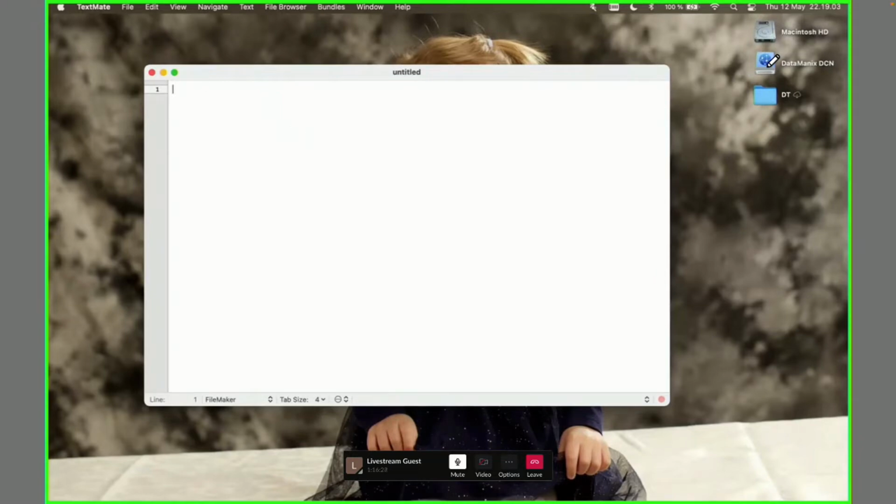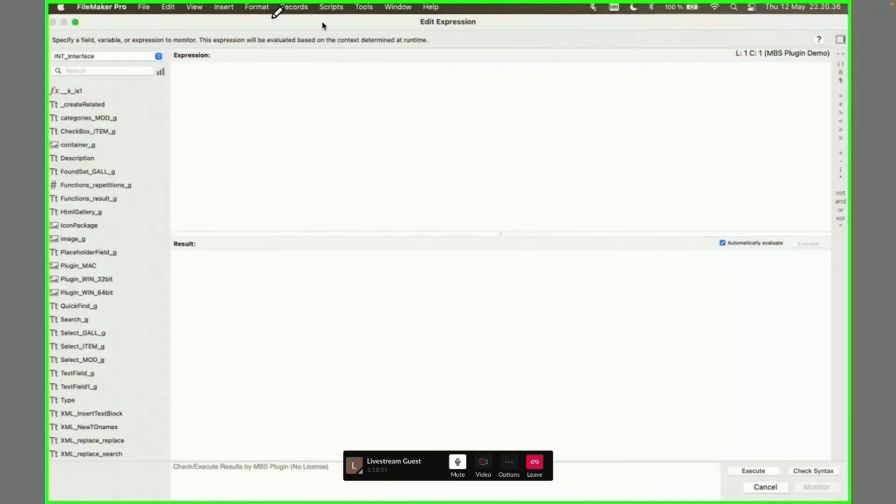So let's bring up the data viewer next. Let me get back here. Let's say I'm in here, I have a calculation, and I want to do an execute SQL. How do I write that?